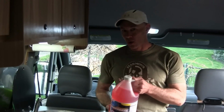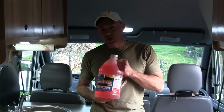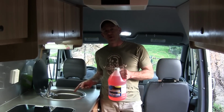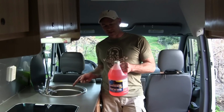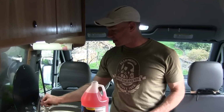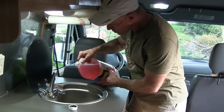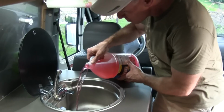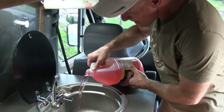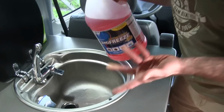Antifreeze. Now I don't winterize the water system with antifreeze because I don't like the idea of drinking antifreeze, and I've got the air compressor. But I do use antifreeze for the drain system. So pretty much the last thing I'm going to do is pour some antifreeze down each of the traps and leave a little bit in the toilet just in case, and that'll just about wrap us up. And I hear it draining, so that's enough. On to the next drain.